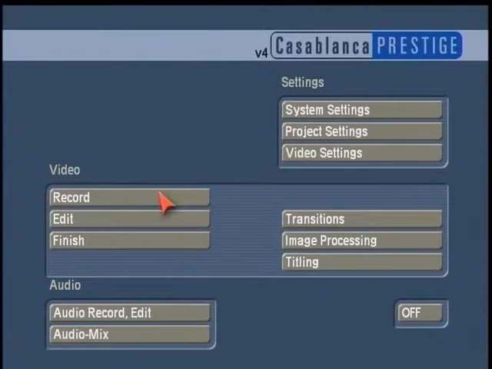Macrosystem's Title Effect Pack 2 is a collection of several motion options to add to your Casablanca standard titler. With Title Effects Pack 2, you can customize your title with lighting, fades, 3 dimensions, motions, and even reflections. You can even give the appearance of the titles appearing like they're on a glass-like surface.